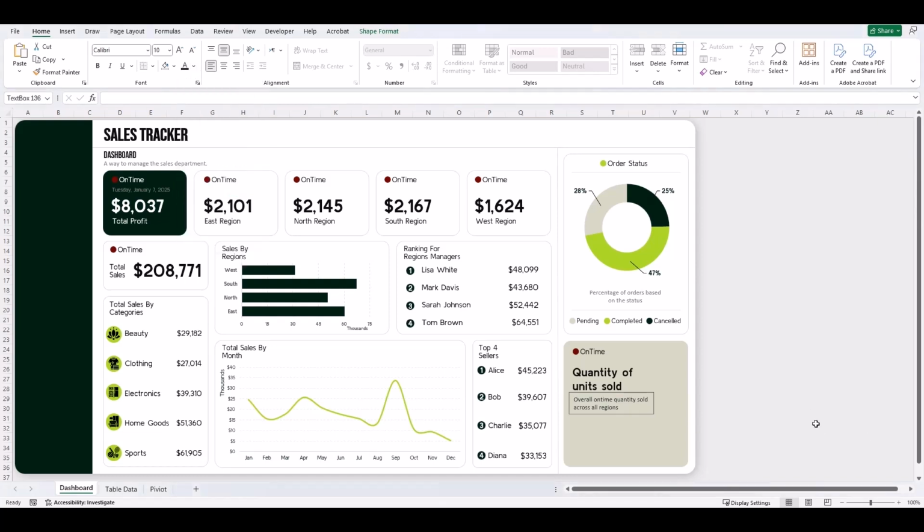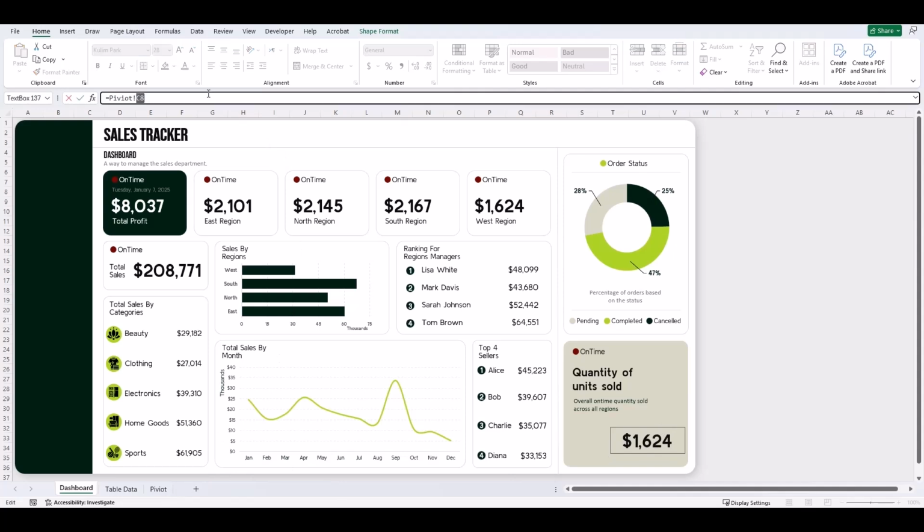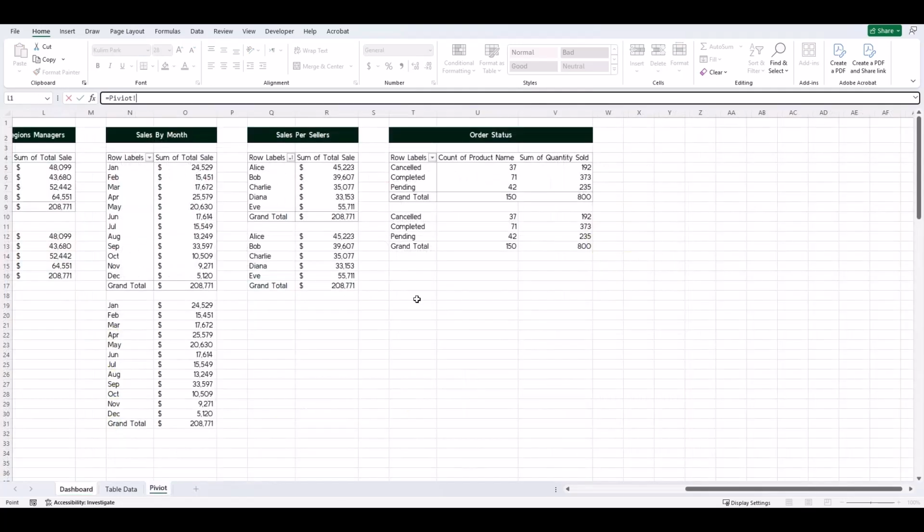I'm going to choose it to be kind of black, and then I'm going to put the number of the units here. This will equal this one here. This is the total quantity of the units sold.